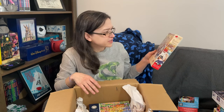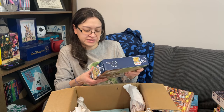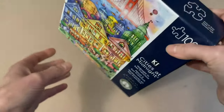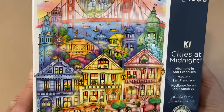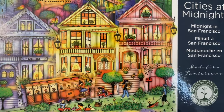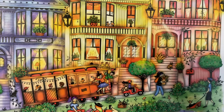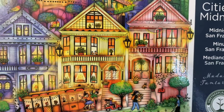I'm really excited to try this new brand — I haven't gotten puzzles from different brands in a while. The next one is called Midnight in San Francisco. It's 1000 pieces and 27 by 20 inches when completed, and this is from Key Puzzles. I absolutely love the colors in this image. I've never been to San Francisco, so this is definitely a go-to vacation destination for me. It's hard to decide which house I'd pick — probably the yellow one in the middle since there's a nice pie on the window sill. I love to bake! The artwork is just so adorable.